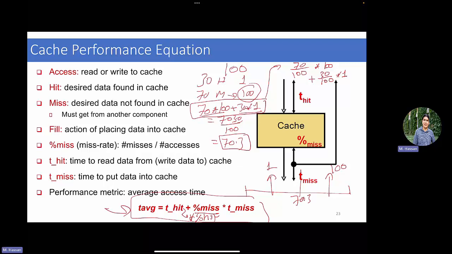As you will see later on, almost all design ideas are trade-offs between these things. If you try to improve the hit rate, this will come at the expense of either increasing the hit time or the miss penalty. If you try to improve the miss penalty, this comes at the expense of increasing the miss rate or decreasing the hit rate or increasing the hit access time. So there is always a balance between those, right? There is no one solution that helps you minimize and optimize all the terms at the same time, right? Which I guess is the nature of life all the time.